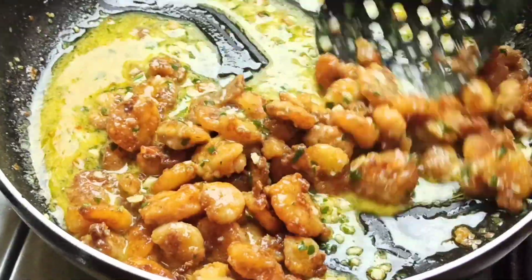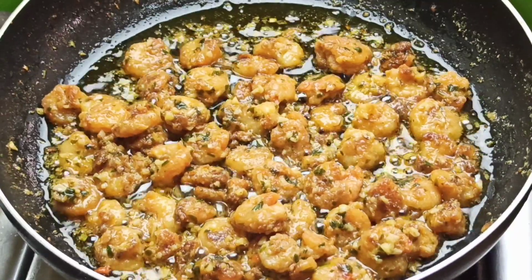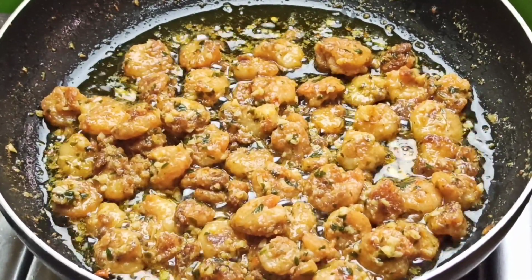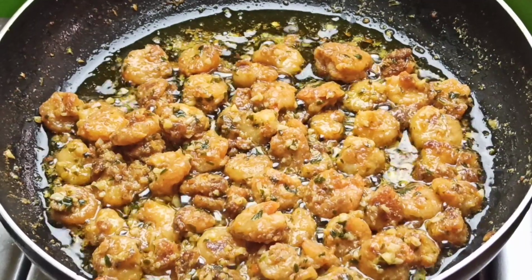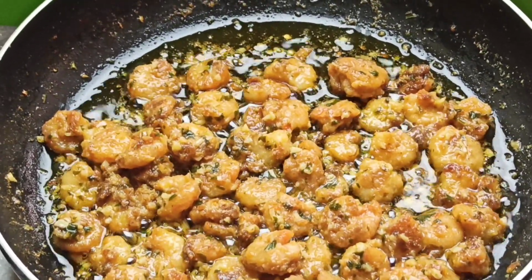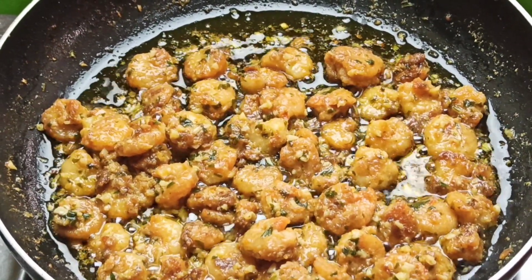Once you're done tossing the shrimp in the sauce, you can leave it to heat up for a minute, still on low heat. Just make sure you don't overcook your shrimp, otherwise they will turn rubbery and that won't be nice to chew. So once you are satisfied with the taste of your shrimp scampi, you can turn off the heat and take it off from the stove.